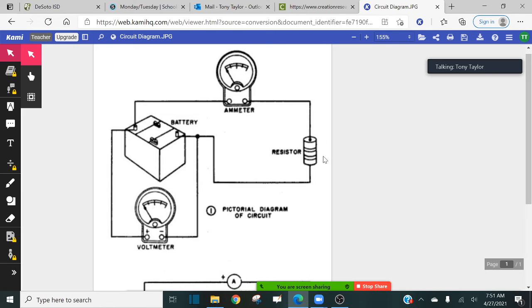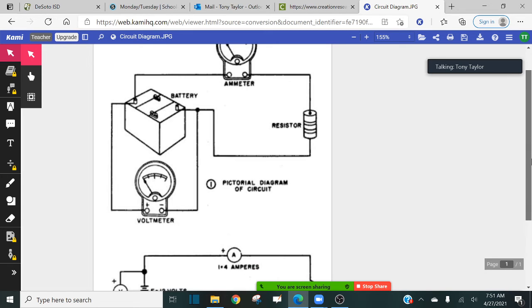Guys, what resistors do is exactly what they sound like. Resistors resist the flow of electricity. People who design circuits and electrical equipment use resistors to control the flow of electricity in such a way that it will enable the device to function properly. So resistors are used to control the flow of electricity. They resist the flow of electricity, so they slow current down, if you can think of it that way.